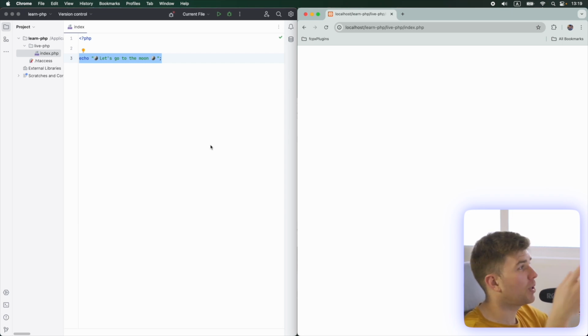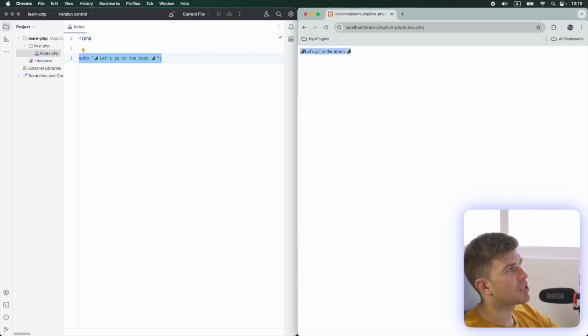When I switch to some code editors like VS Code, where I need to save manually, this becomes very frustrating, missing this feature. But still, let's refresh the page, and there you go.